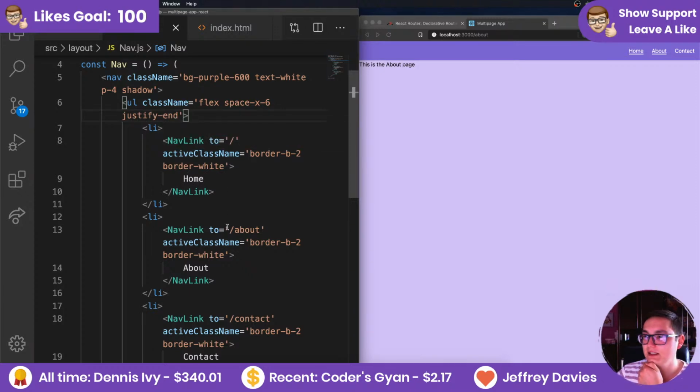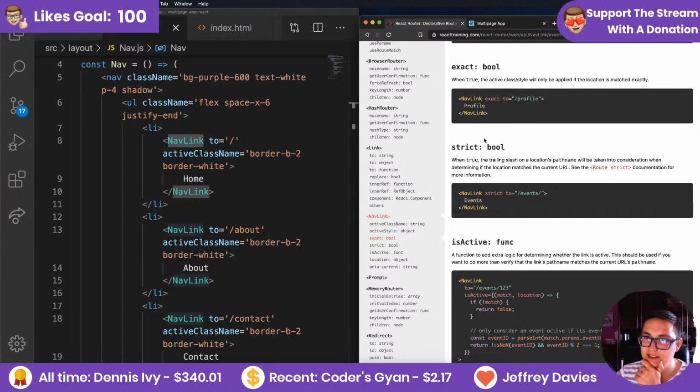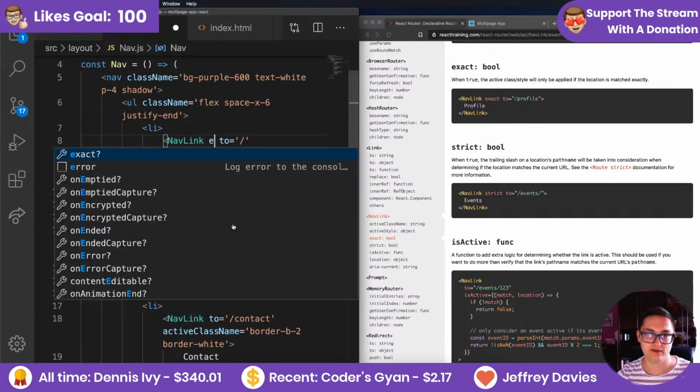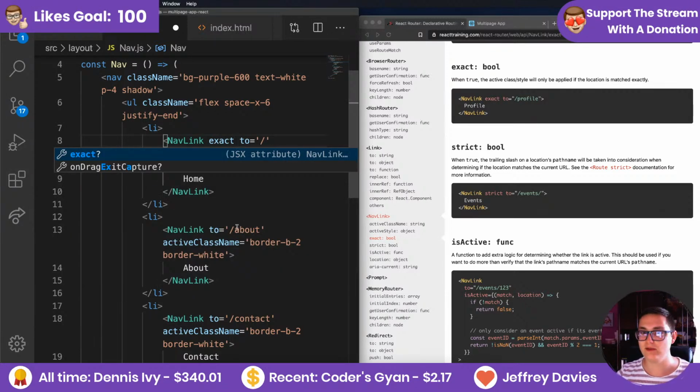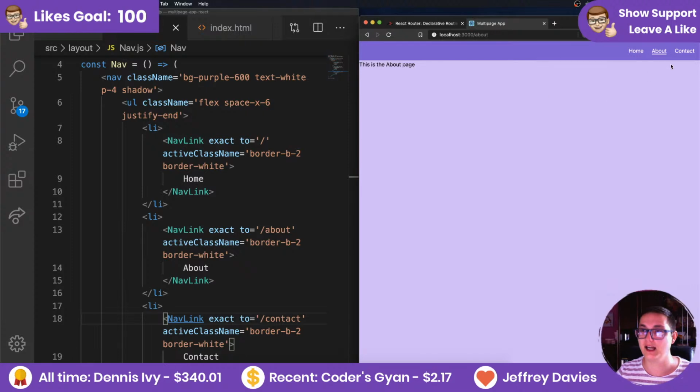Add exact to the link here in the nav link. Let's see. Oh, okay. Yeah, good. Do I need to add it on all of them? Yeah, I don't know. So this is where we need it. All right, finally. So now only this will be highlighted.